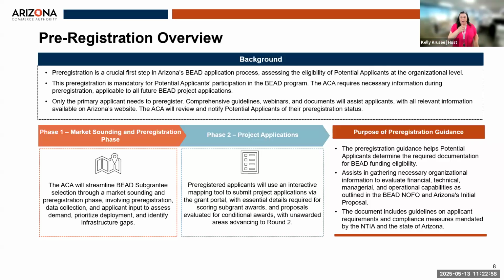You can see on the screen we've got phase one and phase two. Phase one was that market sounding. We did that back in September, October, and November, and that helped inform the maps and the information leading into the application process. The pre-registration phase is that one last step that needs to be completed before moving into the application. This is where you as an applicant get to learn all of the details that are going to be a part of that application process.